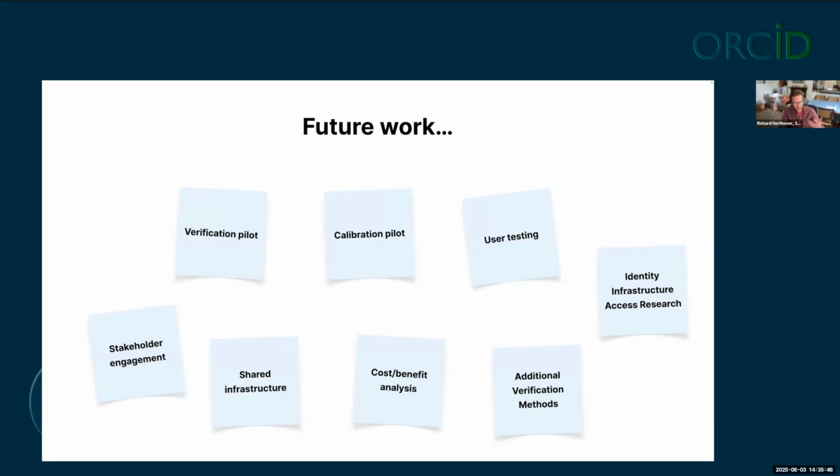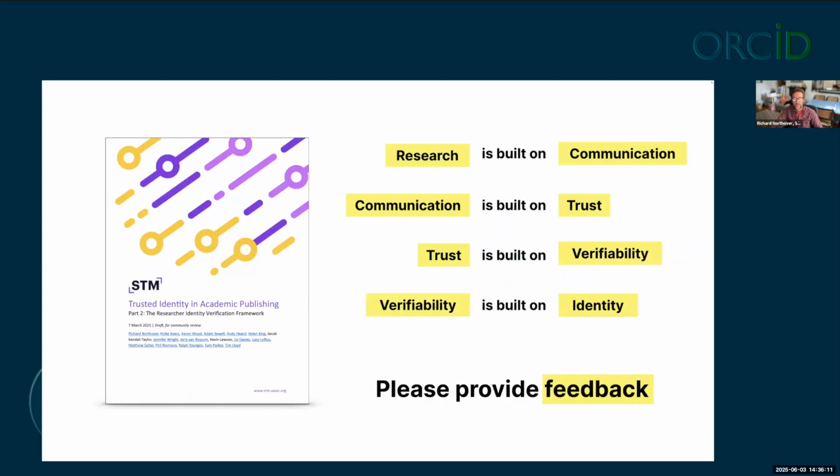We're trying some proof of concepts to take the kinds of trust information that we might get and work out how to calibrate decisions, looking into all of these different things. And the additional verification methods I mentioned, like how could vouching work and so on. These are all questions.